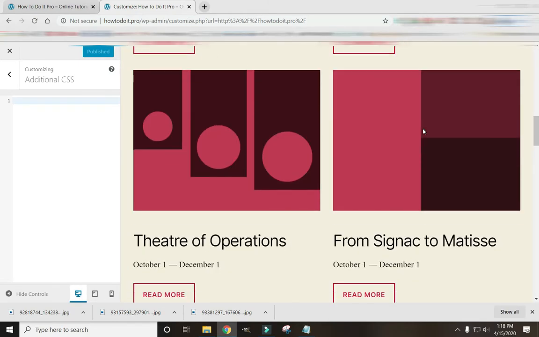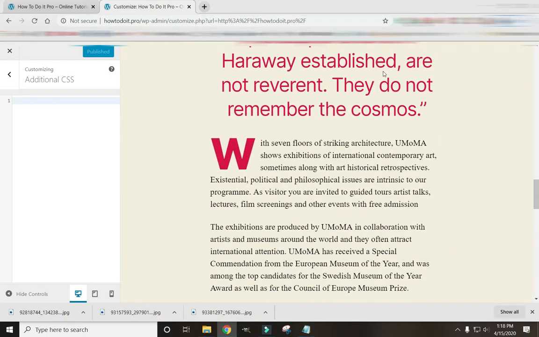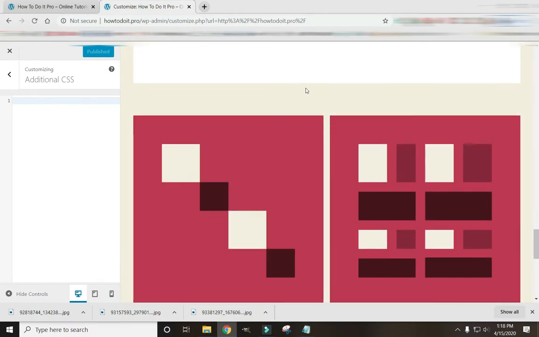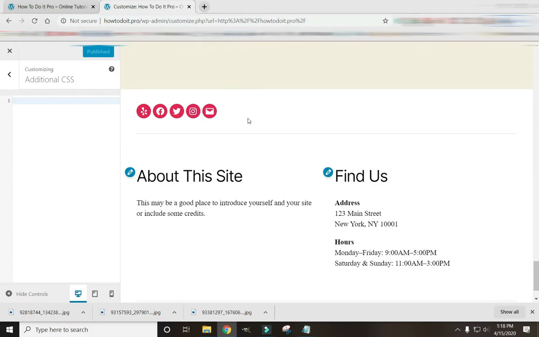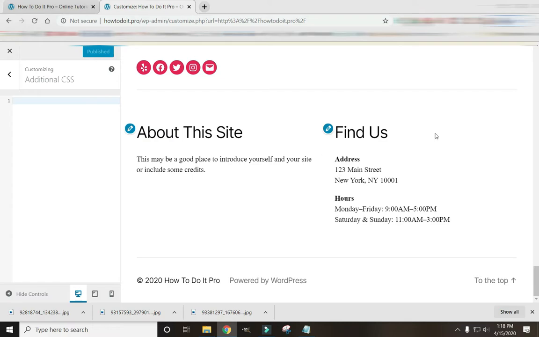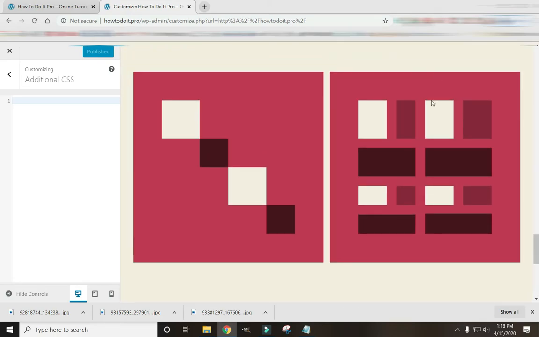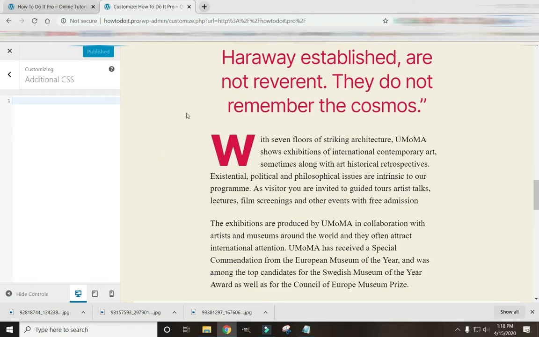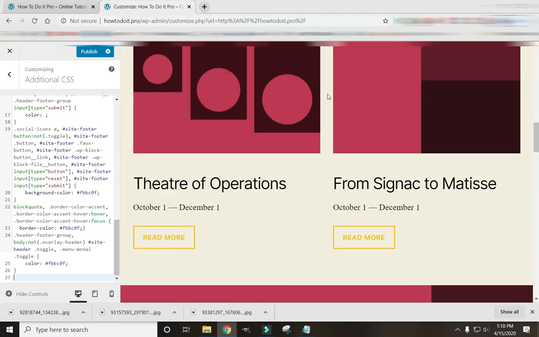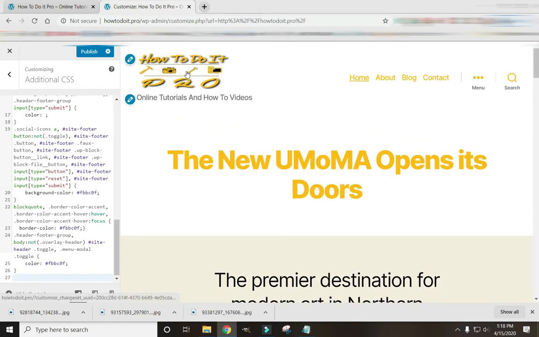We're also going to be changing the color of our headlines. Here, these button colors. We're going to change the colors of our little icons here for our social followings. And we're going to change this footer color text along with the background of the footer and the background color of the actual website, this brown color, to our color that we used for our logo.